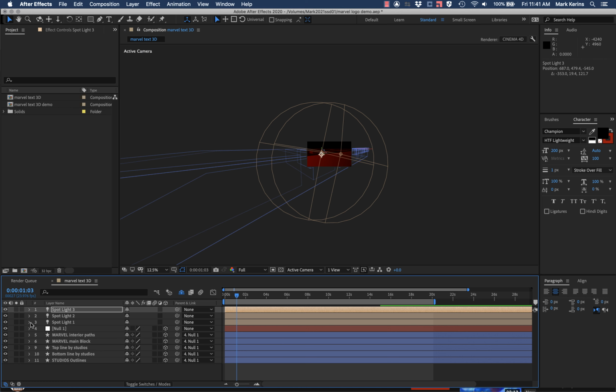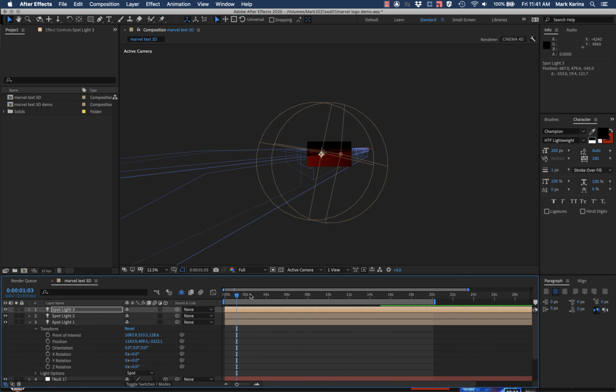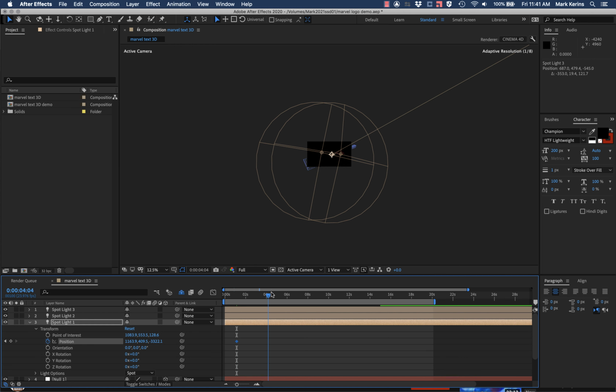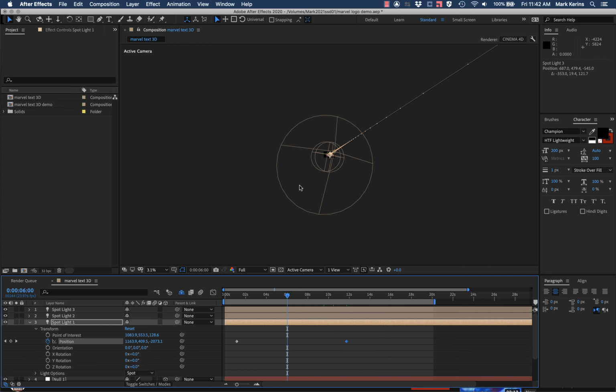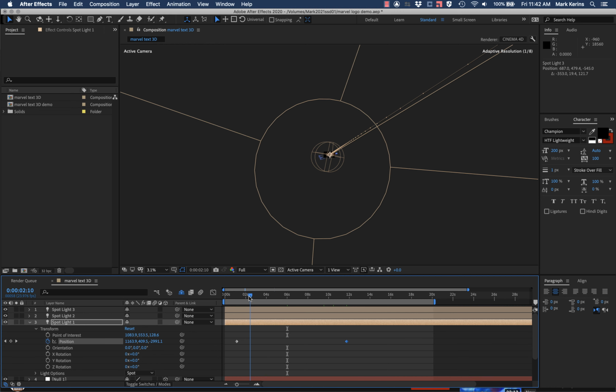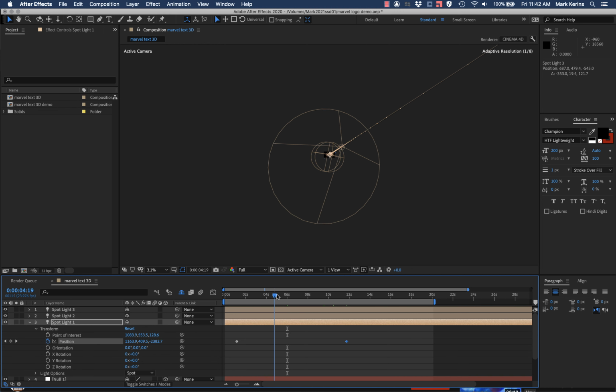So maybe what I could do here is, let's take this one and say, okay, at the beginning, getting a little bit of light there. And then as this gets farther away, maybe I just want it to move in so it's not so far away. So let's move this down to like 600. And so you can see that light is moving in with this. So you see if I zoom out really far, you can see that light's kind of very far away, and then as we're going forward, it's moving closer to our view.